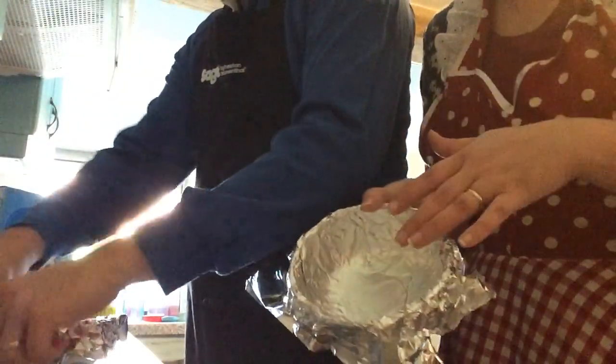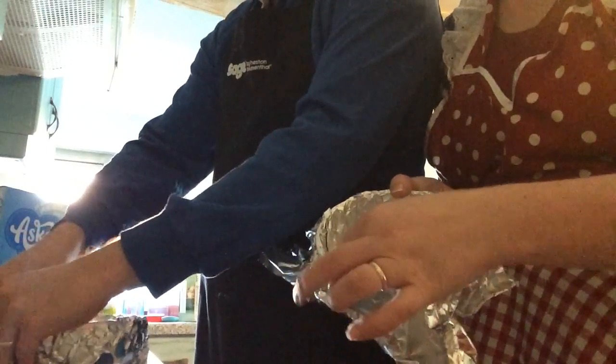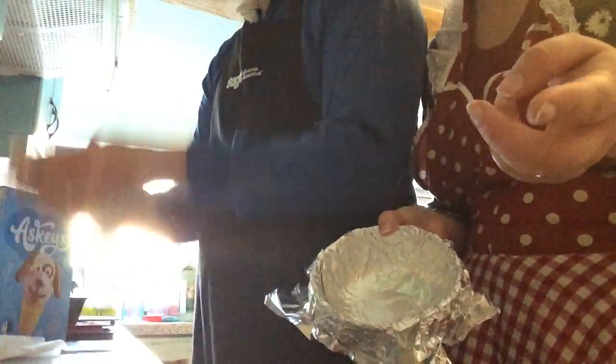So this is really simple and it's amazing. Here we go. So to make your moulds, you just need to oil your bowls and then put silver foil in them. So we've made our moulds, and these are now ready. You can put them in the fridge if you want to help it set quicker, but it's not necessary. Do you want to show them yours as well then? Ta-da! And now we're going to make the filling.